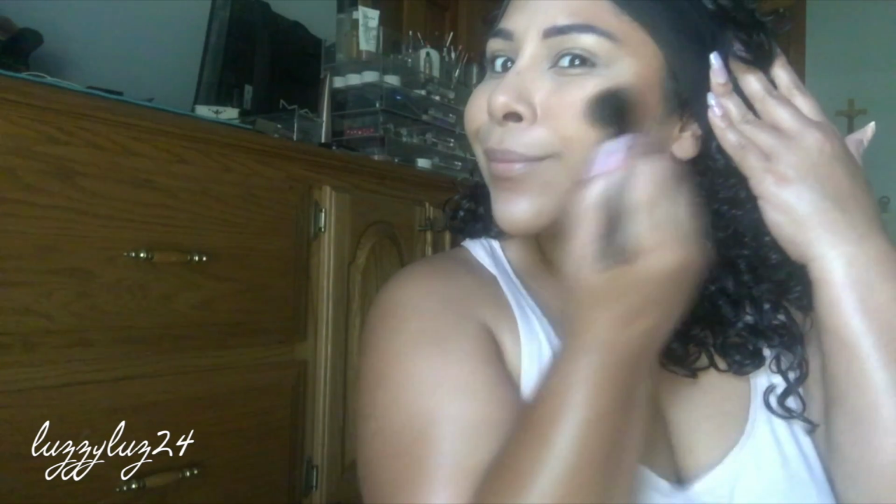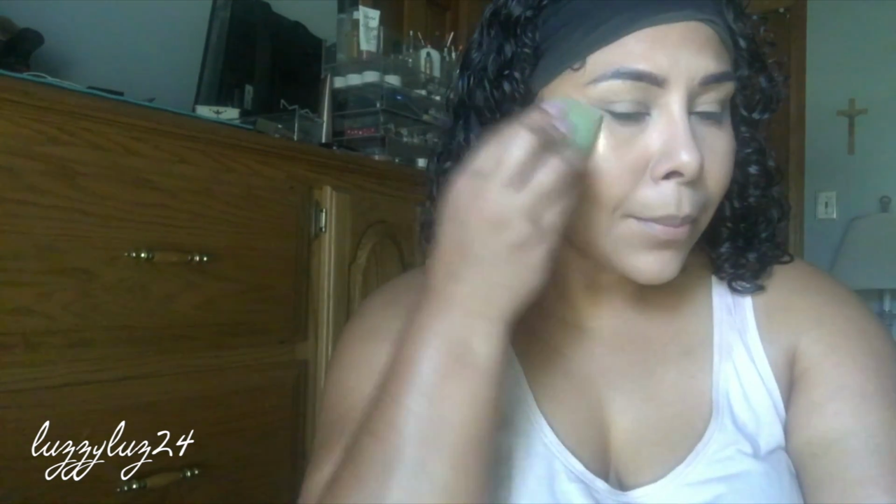And adding just some color as well, because the concealer will go ahead and make your skin look lighter than it actually should be. And then taking the leftover from the sponge, the concealer and the sponge, just to define that area there, and keep blending and blending and blending. Blending is key, people. Next, I am taking my L'Oreal Lumi Illuminator and placing that on top of the cheekbones to get that glowy look. Bam! You see that there? And blending it away with the beauty sponge, bringing it up towards the brow bone as well.